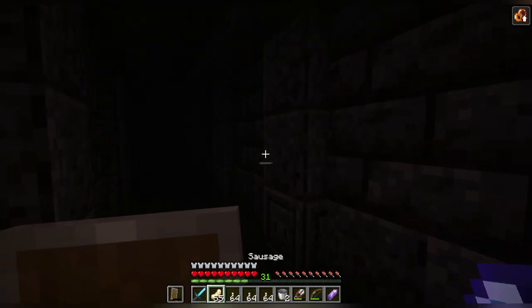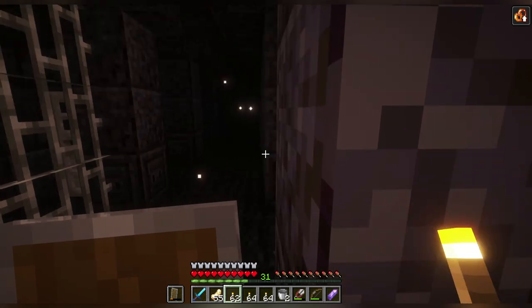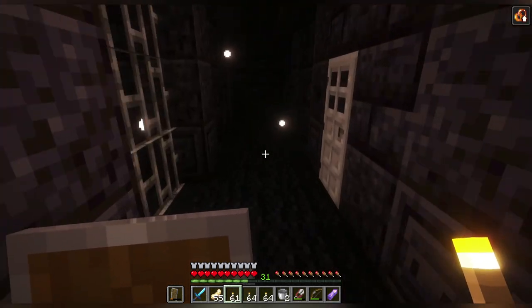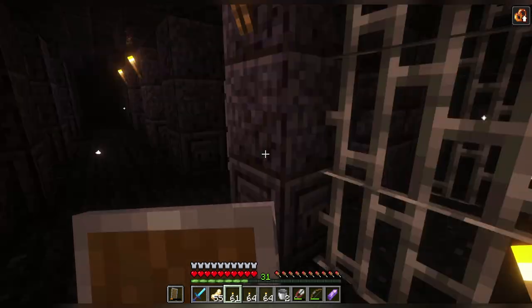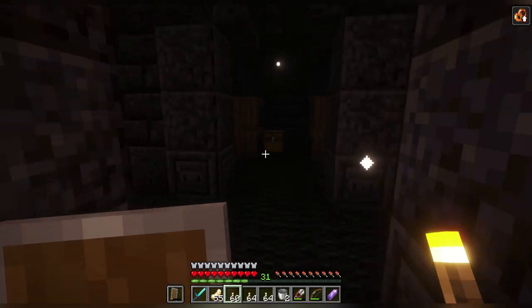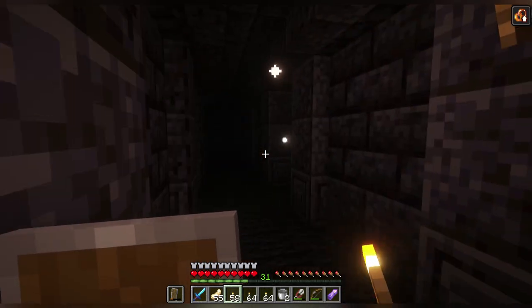Okay, no sign of them anywhere. That's good. Let's get rid of them all. There's a lot of cells here, though. Is this a jail? Yeah, it's a jail. And there's more chests here. Huh. The more you know.